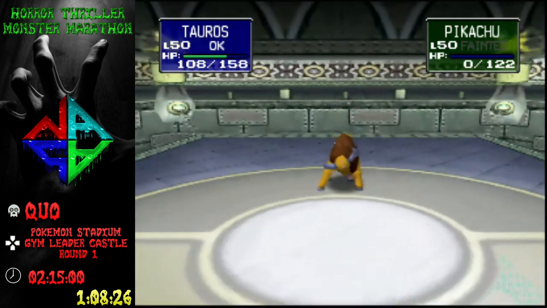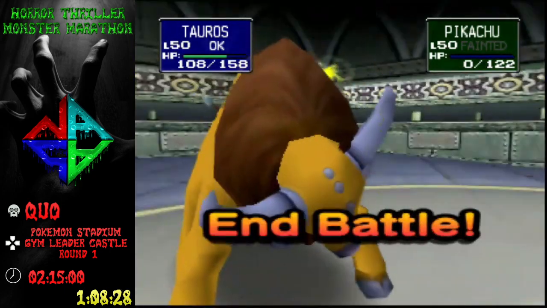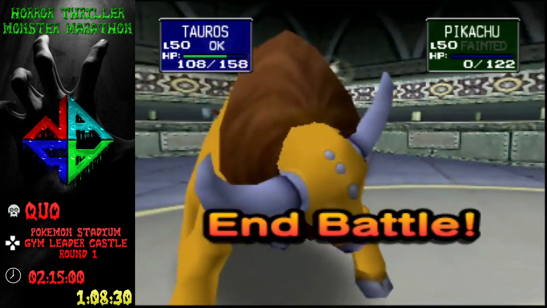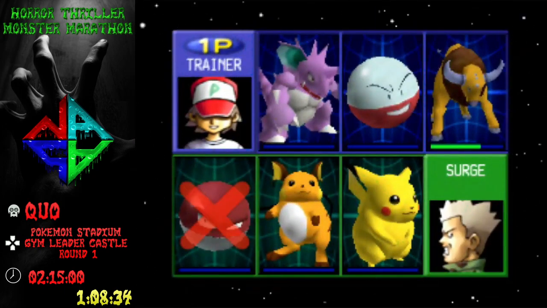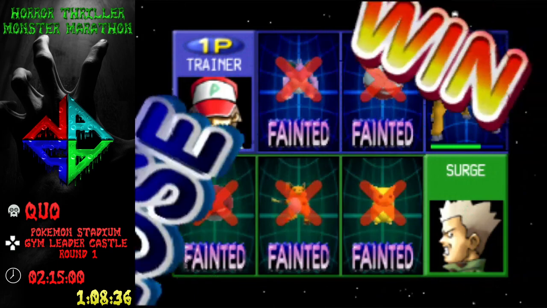Alright, so here's the plan. The next two gyms are pretty simple, so in order to get the marathon back on track, instead of doing the next two gyms, we're going to play minigames for 10 minutes, and then we'll go to the Elite Four. I like that option a lot better, personally.